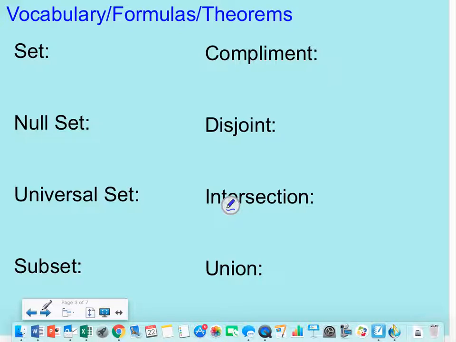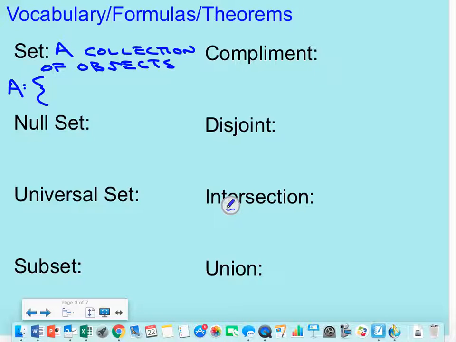A set is basically just a collection of objects. And so typically the way that we will write set notation or have a set or a collection, we usually use a capital letter to indicate which set is which, and then inside the set will just be a set of numbers, so to speak. So it could be anything. It could be a finite set like 3, 5, 7.